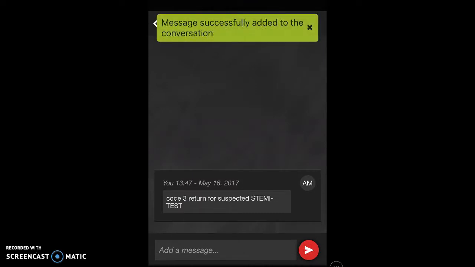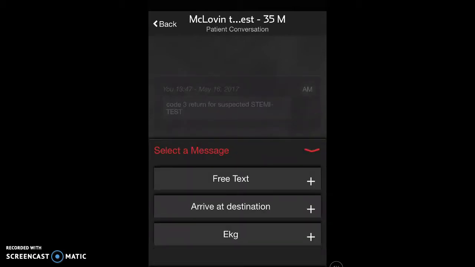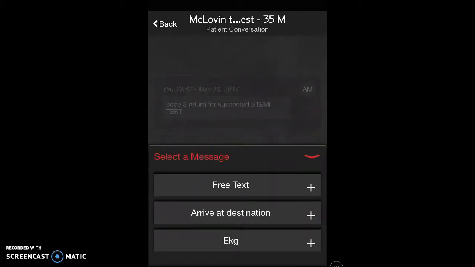We have sent the message off. If we have any additional data that we can include, we could enter this as well. So maybe an interpretation of an EKG.